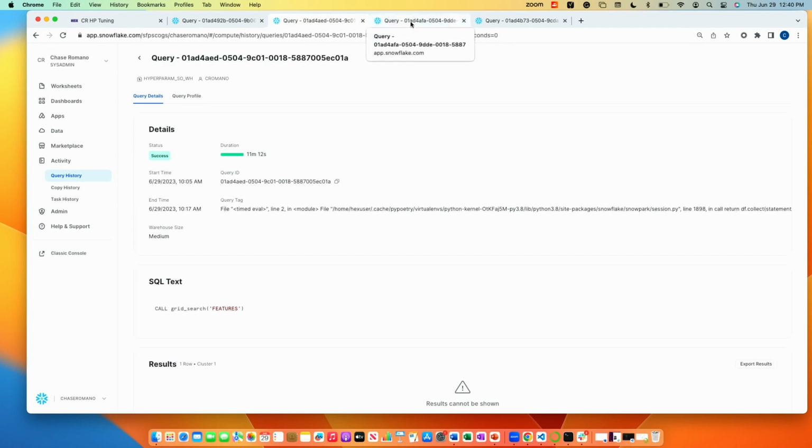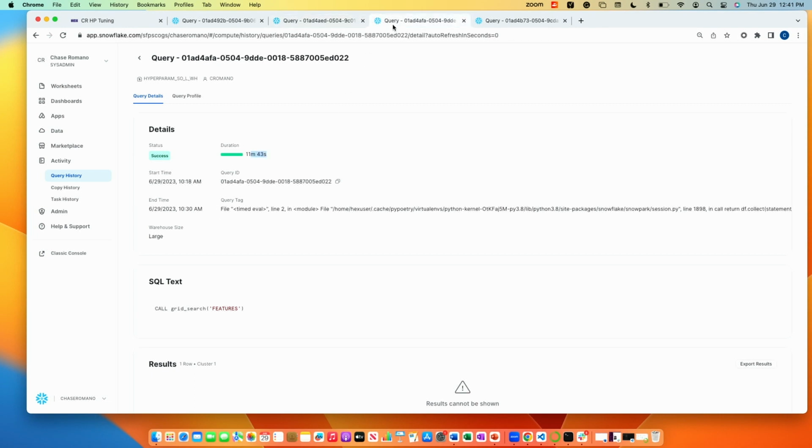I went ahead and changed it and said, hey, Chase told me if I make my warehouse larger, it's going to run faster. I said that for UDTFs. And this is something to help with cost optimization. If you're a manager and you manage a team of data scientists, please know that when you're training models and stored procedures, I just switched to a large. I did not get any more performance increase out of going from medium to large, but I just spent double the amount of money, okay?